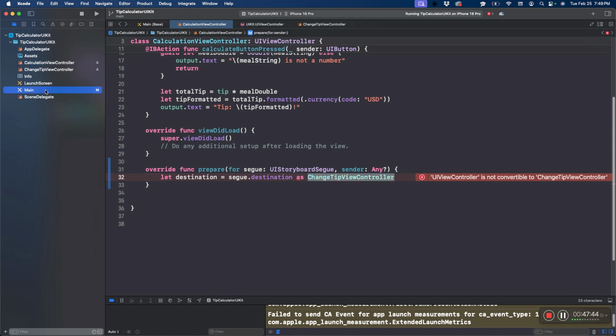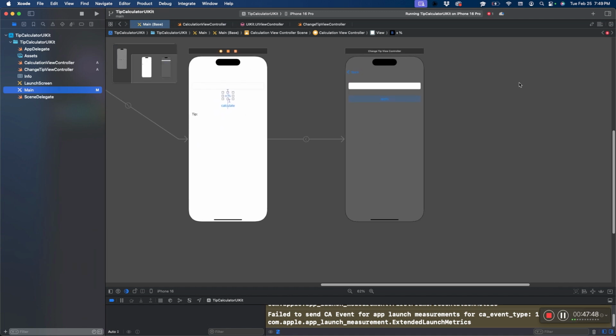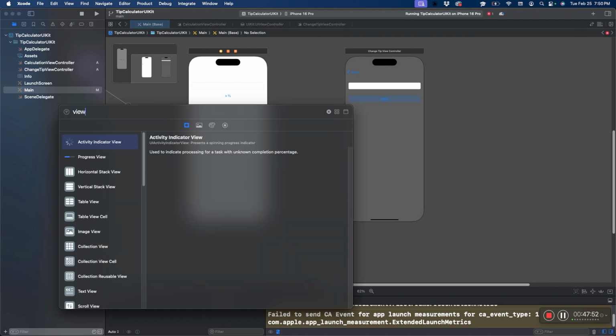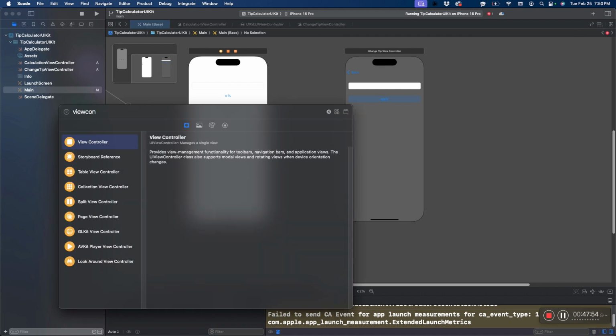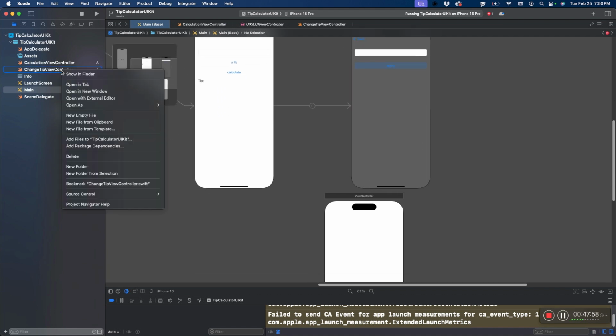Okay, if it doesn't make sense, let's add another view controller here. We'll have to create another file real quick.